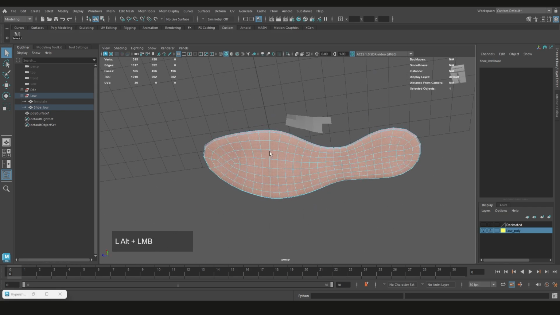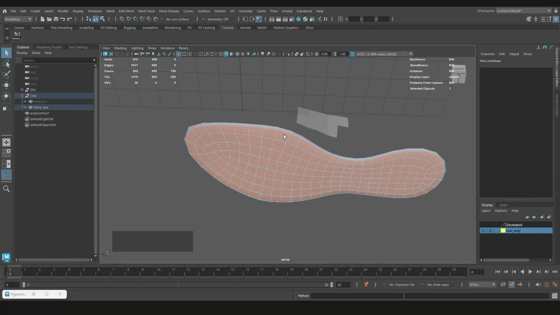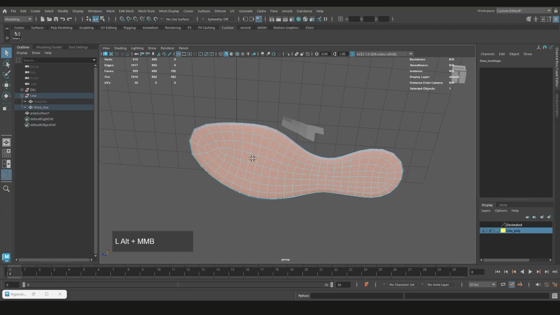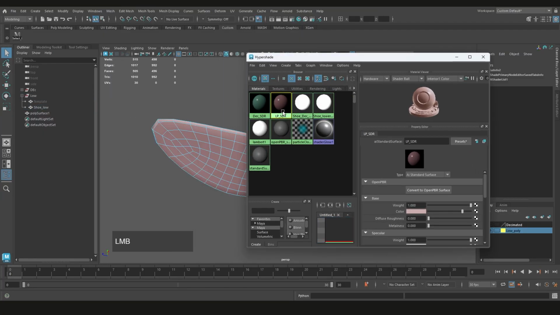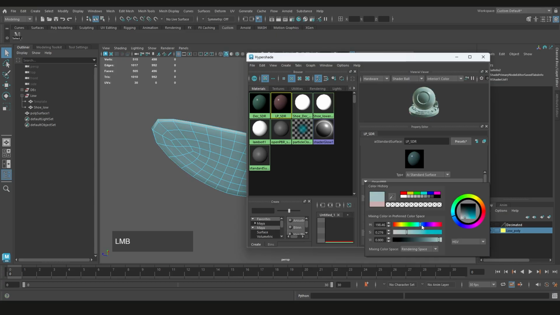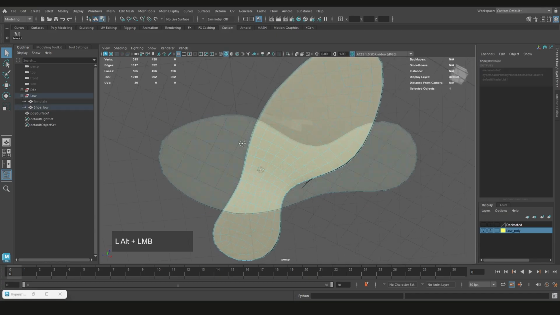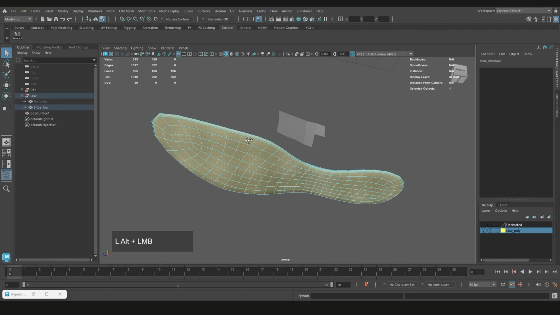All right, this is the bottom of the shoe, and I realize these are kind of similar colors here, so you can't see. That's a bit of a mistake there. So let me change that really quickly. Make this like a blue or something. Yellow is fine. Okay, yeah. So I'll just deselect that, and I want this little piece here as well.